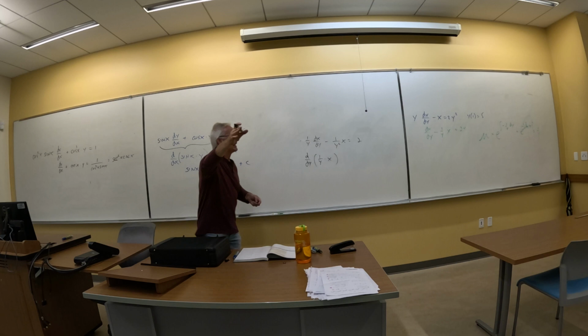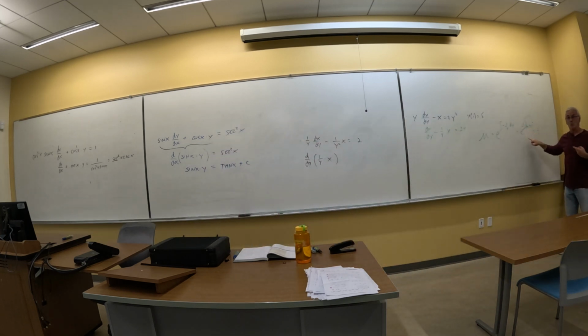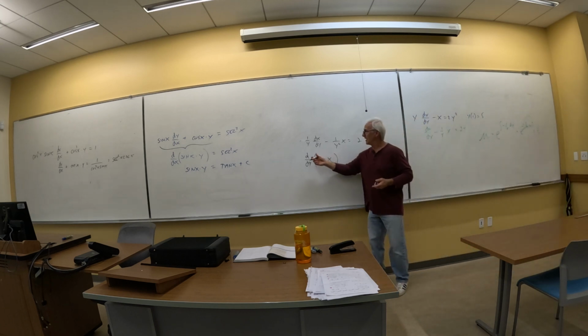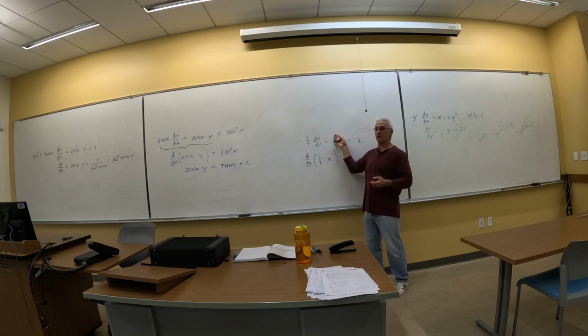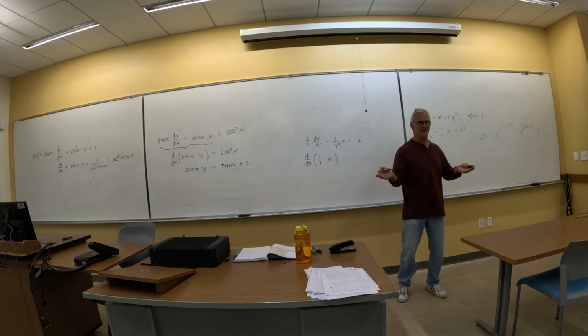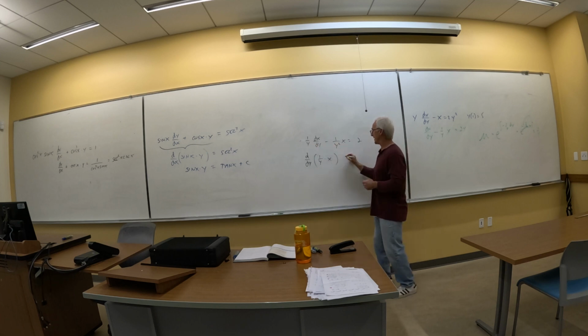If I incorrectly, let's say I really messed this up and I had y, okay? Then when I got to here, I would have y times dx dy, and everything would look fine, except the problem is the subtraction wouldn't show up in my product rule. And I'd say, hey, wait a minute, these terms are being added and I have a subtraction, what's going on? Well, that's what's going on. But now this is plus negative 1 over y squared, which is perfect when I check my product rule. So I know this is correct now.